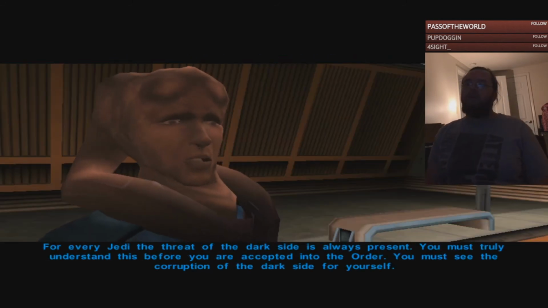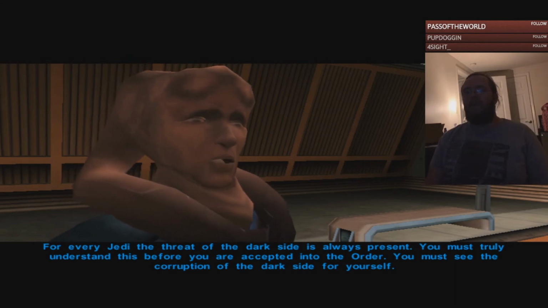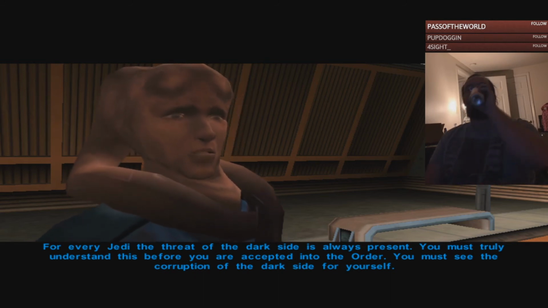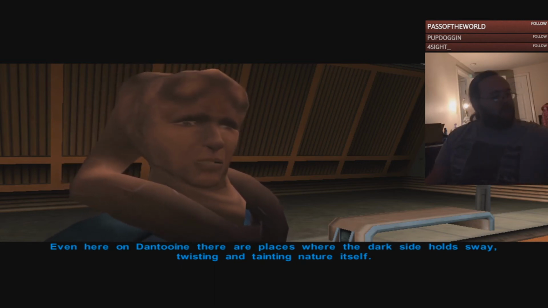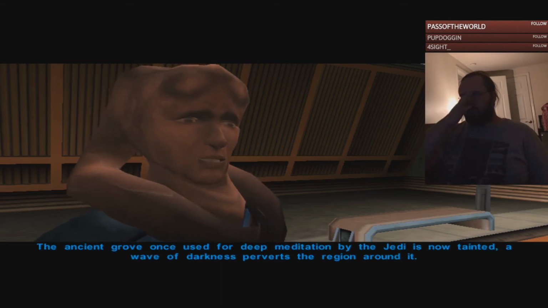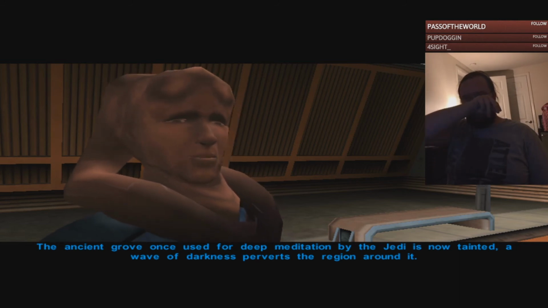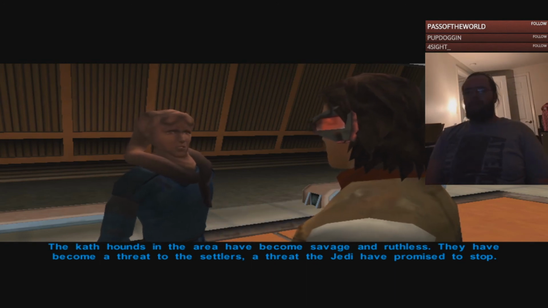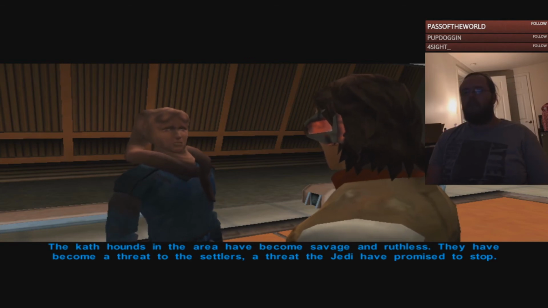For every Jedi, the threat of the dark side is always present. You must truly understand this before you are accepted into the Order. You must see the corruption of the dark side for yourself. Even here on Dantooine, there are places where the dark side holds sway, twisting and tainting nature itself. The ancient grove, once used for deep meditation by the Jedi, is now tainted. A wave of darkness perverts the region around it. The Kath hounds in the area have become savage and ruthless. They have become a threat to the settlers, a threat the Jedi have promised to stop.